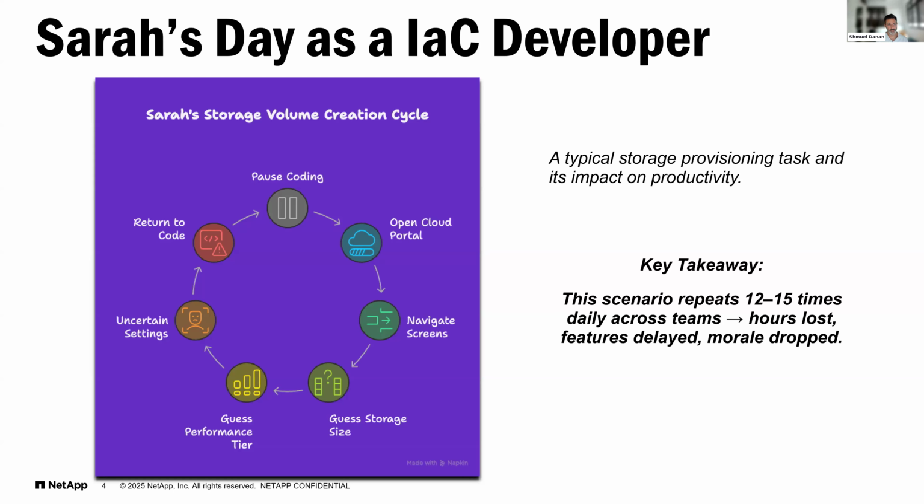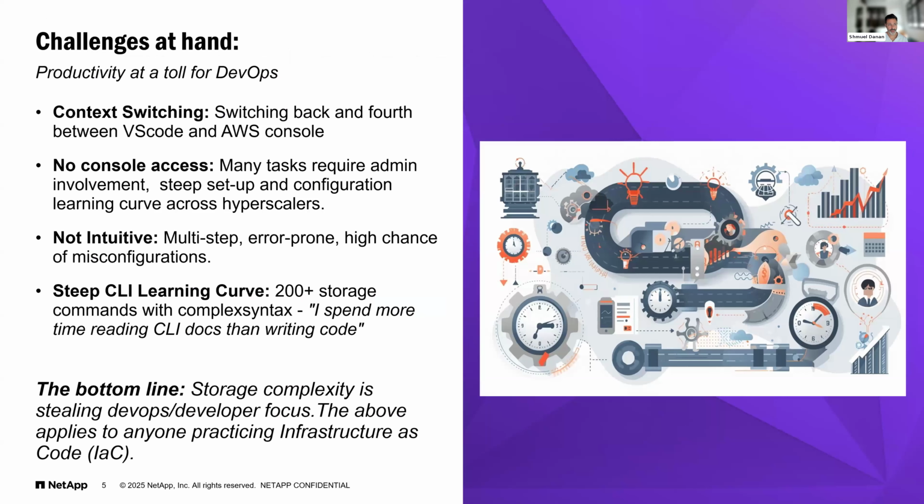Now let's touch on the next slide on a few possible reasons for that. One is just the basic fact that I need to do some context switching. If I'm developing in VS Code, now I have to switch to the AWS console or even to the ONTAP CLI. And maybe even if I want to browse through files while I'm in the development stages, now I need to mount an EC2 just to browse my files and observe data there and so forth. Sometimes our customers don't necessarily have access to the AWS console, and then they have to reach out to their storage manager, to their admins, to ask for permissions, and this slows down the process.